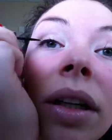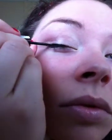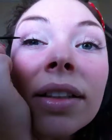and just gradually work your way along, making a nice smooth line. And I like to go straight out the side. A lot of people like to go down and then kick back up, but I find that closes your eyes in a bit more. So it's actually easier just to take it just outside the eye line and then just fill in where you've missed.